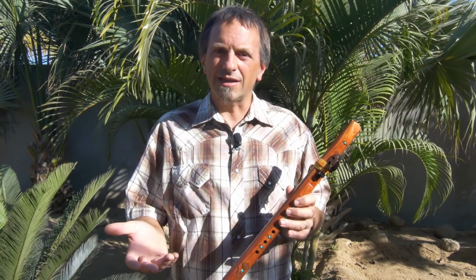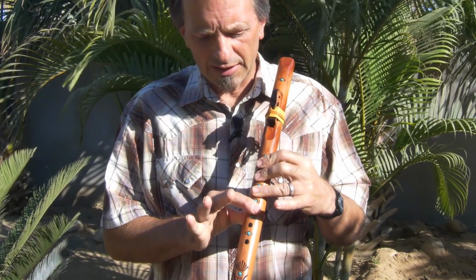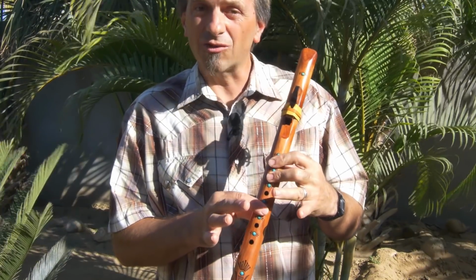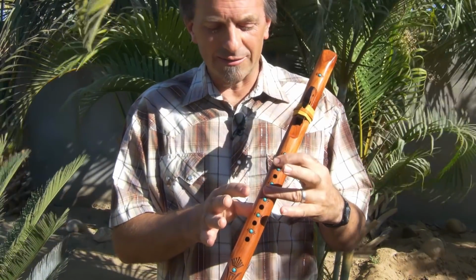Now this scale has a lot of cross fingering in it, so it might take some time to learn the dexterity of playing it, and you really want to take time with it because it wants to be spontaneous. You want that improvisation to be able to come out spontaneously when you're playing the scale. So take some time with the fingering chart and just really walking up and down the scale to teach your fingers the dexterity, and especially in these areas where these cross-fingerings, the cross-fingerings are these spots where you're closing one hole and opening another at the same time.